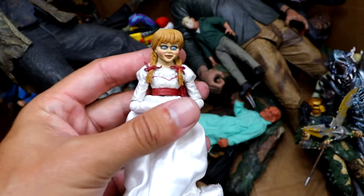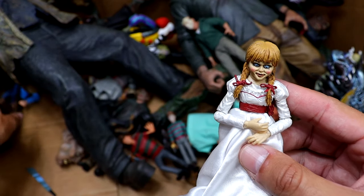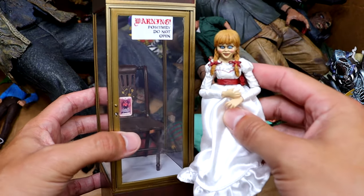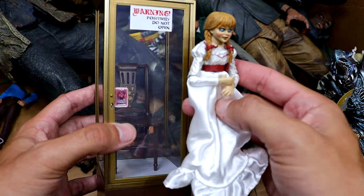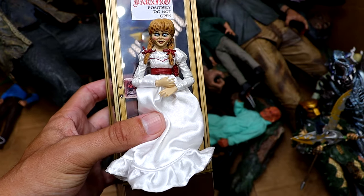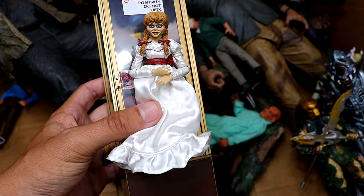You can kind of see the bottom of the box coming up now. We also have Annabelle here who comes in her case — this figure is kind of underrated. It poses around really nice and she comes with her chair and case so you can insert her in there. I also had a classic blood bath match last year — Annabelle versus Chucky in the blood bath match. That was a fun one.